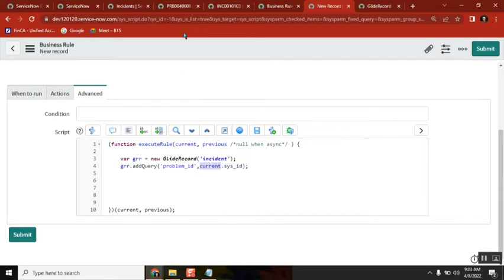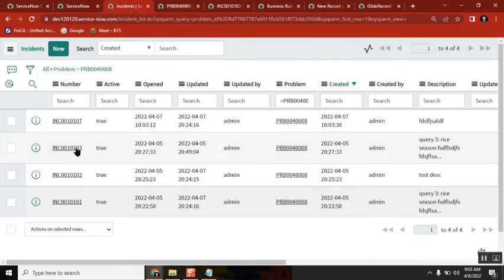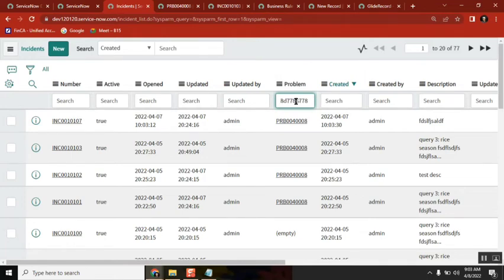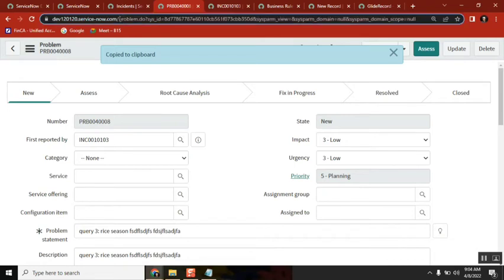Current means it gets the current record. What is the current record? This current record, the current record sysid. What exactly you are doing is going to the incident table. As this is a reference field, problem underscore ID equal to what you are passing, because it will not identify with number. It will identify with sysid, right? How do you get this code? Current dot sysid, because you are on this record. Current means this record.